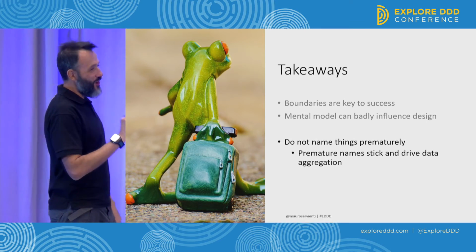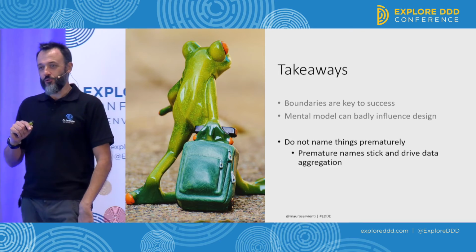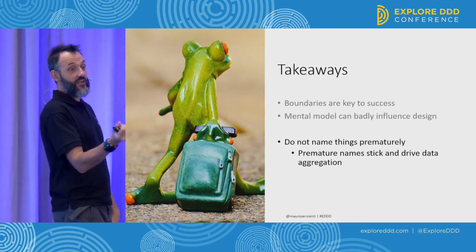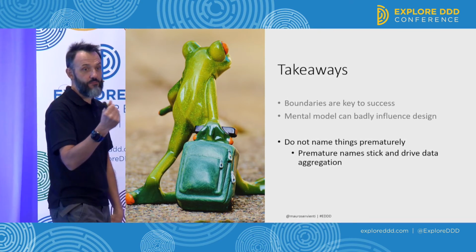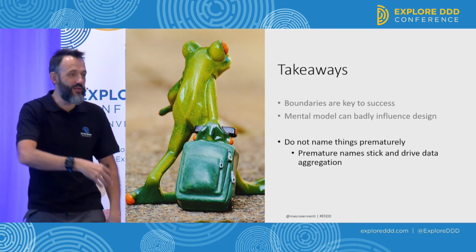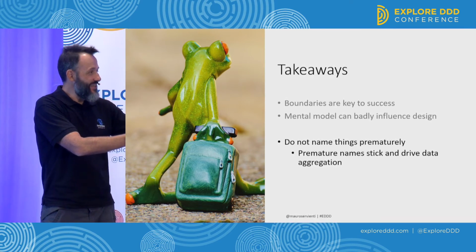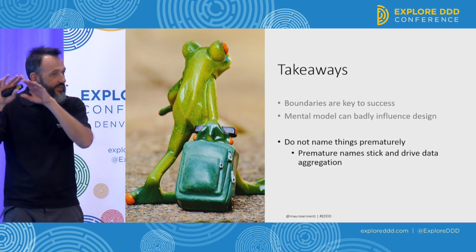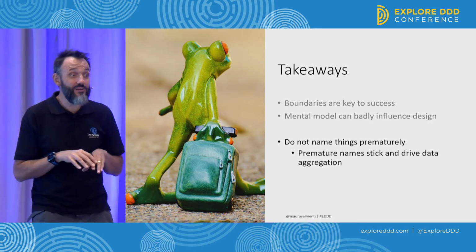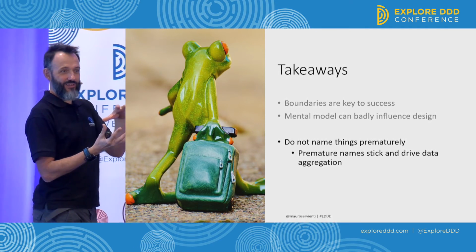The other thing is, do not name things prematurely. So the typical example is, you're talking to a domain expert, and they tell you, we have the concept of a customer, and customers can be premium, gold, Indu yesterday was saying, silver, platinum, executive platinum. That immediately transitions in our mind in public class customer, public property, first name, last name, status. And then we have already defined the boundary.